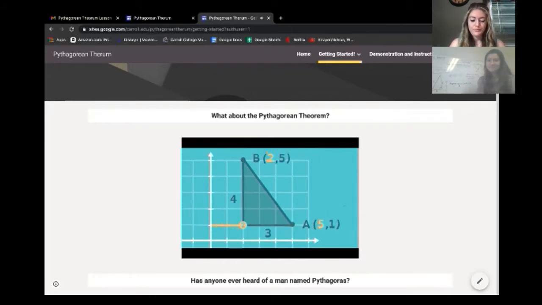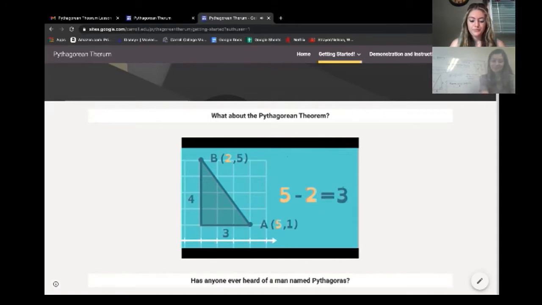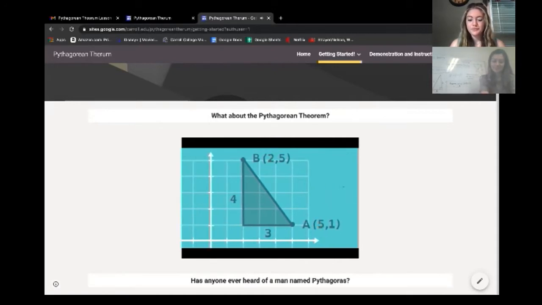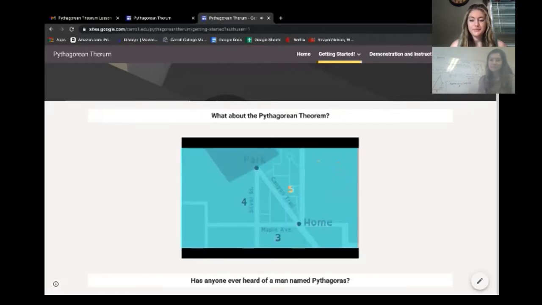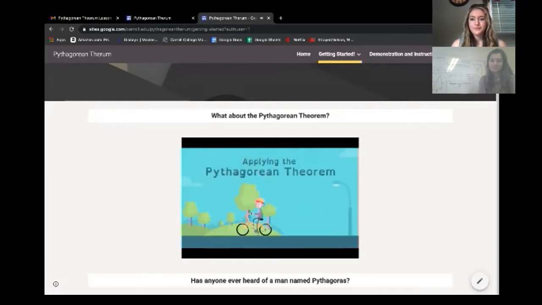Distance of B. This is equivalent to subtracting the x-coordinates of A and B. For the vertical leg, take the y distance of A and subtract the y distance of B. This is equivalent to subtracting the y-coordinates of A and B. Now apply the Pythagorean theorem. 4 squared plus 3 squared is equal to 16 plus 9, which when added together equals 25. That's the same as 5 squared. Again, the length of Canyon Trail is 5 miles. If you can represent a problem using a right triangle, the Pythagorean theorem can help you find distances.